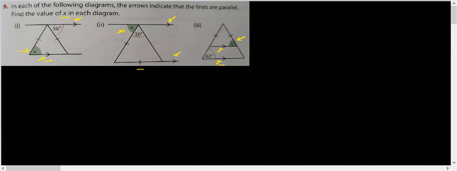I'll go through them one at a time. I'm going to do this one first, question 1. But what I'd encourage you to do is pause the video and give it a go if you haven't done it already. So what do we have to do? The first thing is we want to figure out what the value for x is. Now there's a couple of things that we need to take into account.